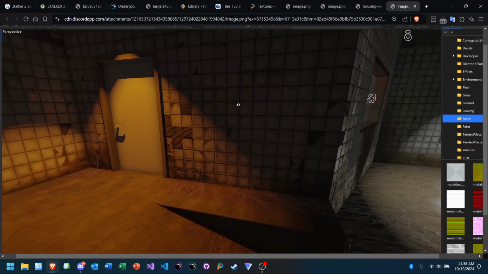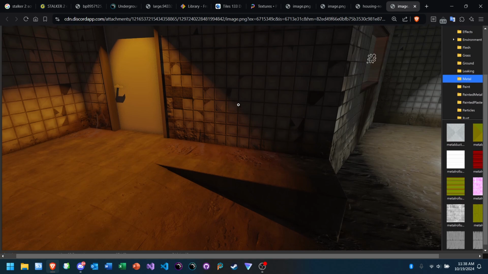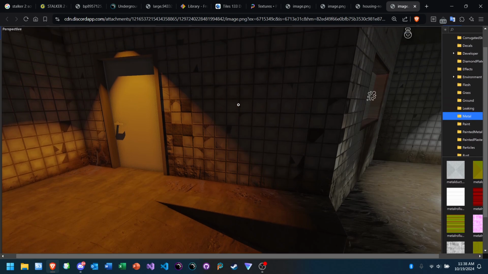Yeah, but I think what we have right now is pretty simple, but this looks really, really good to me. I think we need to add variation to it one piece at a time, but just keep in mind that every time we add something and it looks bad, we need to take it out and try again and again.